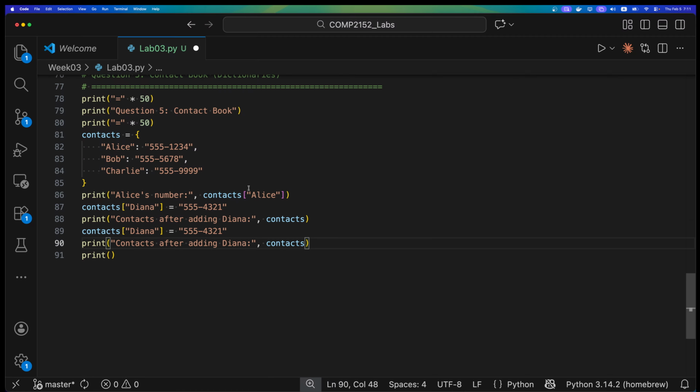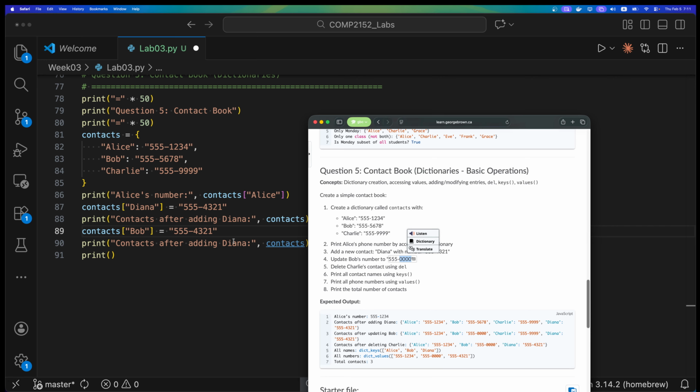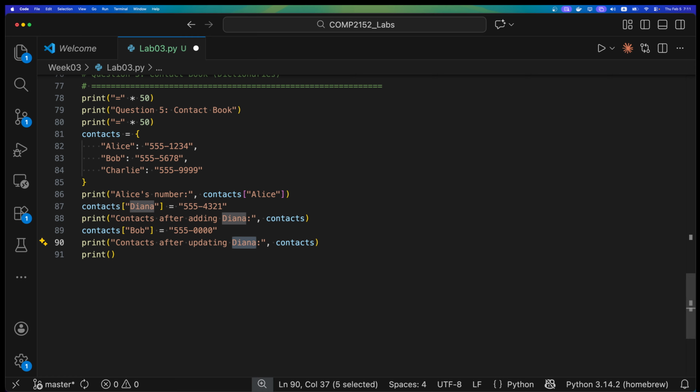Okay, so we need to call the key, which is Bob, and we need to grab the new number, which is 4 times 0. And I can say after updating Bob's number, or just for short I can say Bob. Okay, perfect.